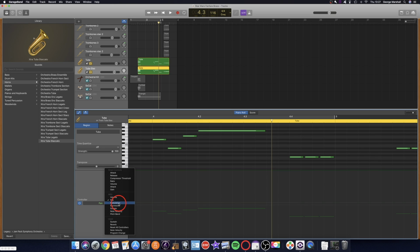Sometimes you can get it between like sul ponticello and sul tasto, kind of positioning of the bow on string instruments, and tremolos, that kind of thing. Don't get me wrong, sometimes it wouldn't surprise me if some use expression for those kind of things. It just depends on how they're programmed, but I know a lot of instruments have it that way around. So obviously, if you've got a new instrument, you'd use that. You can get away with using volume here though, because we just simply don't have the same layering. Of course, I think use expression.